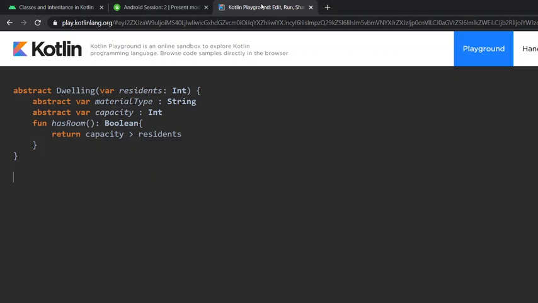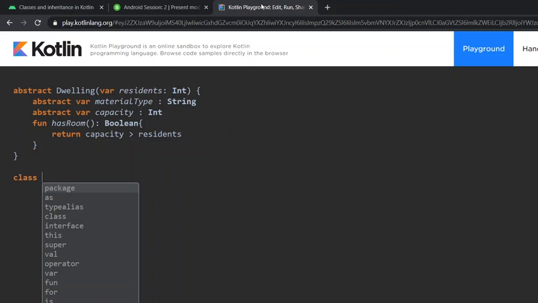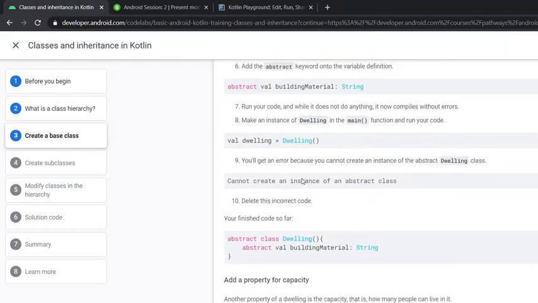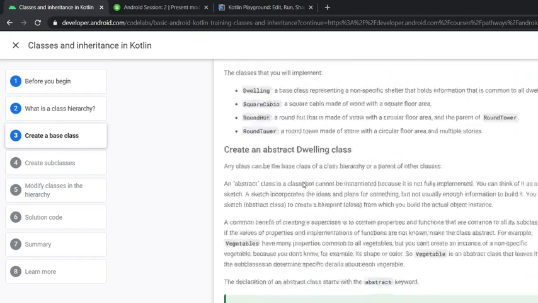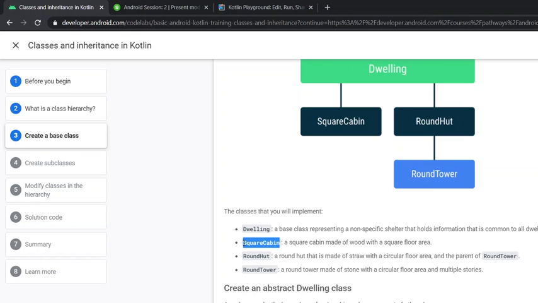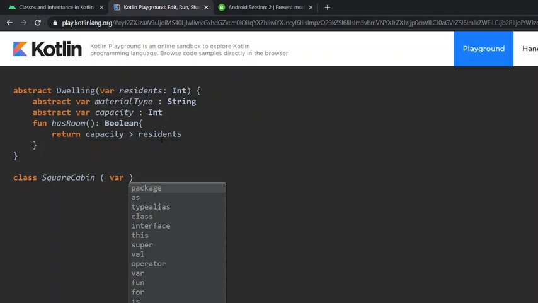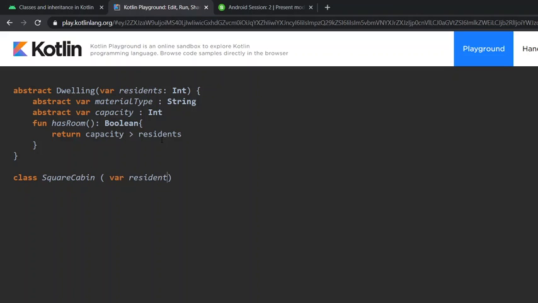Let me create a subclass, SquareCabin. Let's go with a primary constructor, where residents is of type Int.